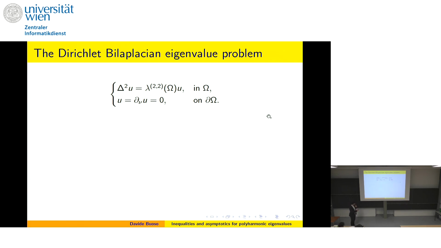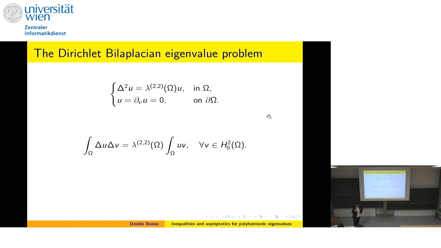So, okay, this is the problem. You see that here the problem is of fourth order, so it's the Laplacian applied to the Laplacian. So it's fourth order derivatives. And of course, since it's fourth order, you have to impose two boundary conditions. And this becomes evident once you pass to the weak formulation where your functions now are in H2. So they have two traces at the boundary.